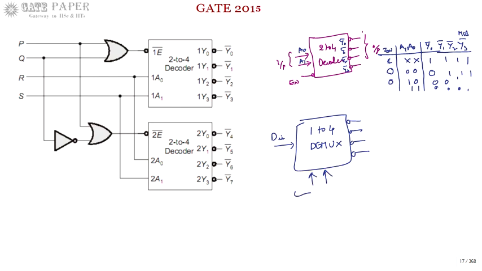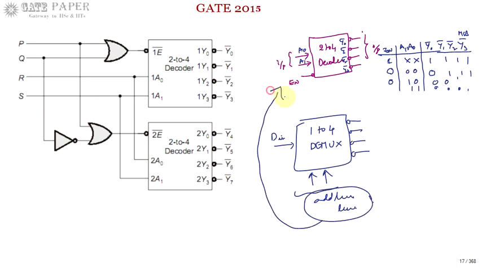These are the address lines. Simply, a demultiplexer and a decoder perform the same operation. If the address lines are given as inputs for the decoder, and the D input is given as enable, with the same outputs, then the decoder is going to perform the demultiplexer operation. With the help of this, we are going with the straight lines.